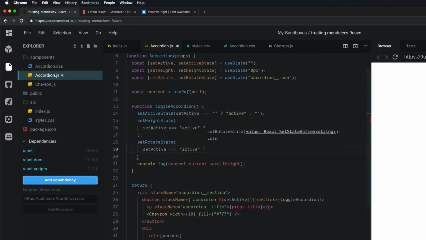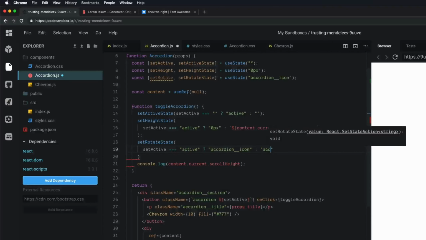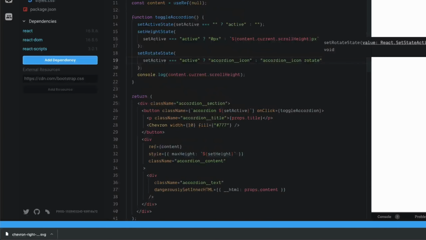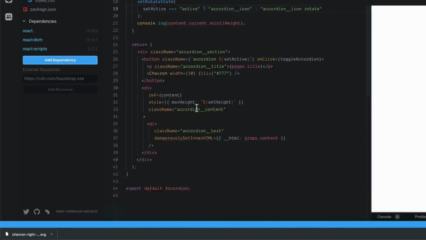And if it is set to active, it's just going to use the default accordion icon class name. And if it's on accordion icon, we want it to actually add the rotate to it. So let's do accordion icon rotate. And then we can go ahead and pass that in, or at least the value of set rotate down here below into this class name.